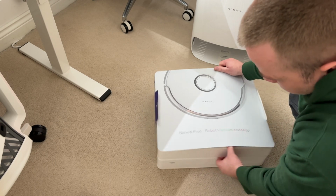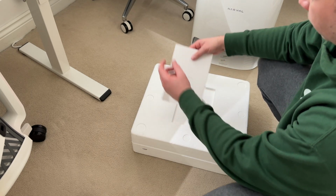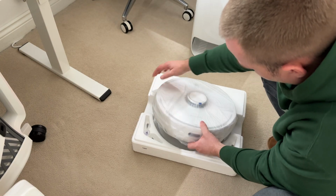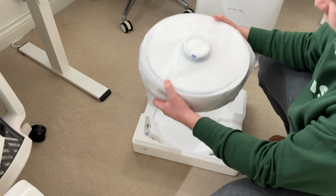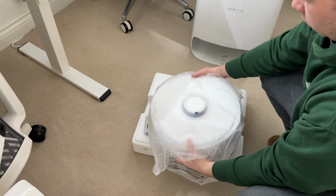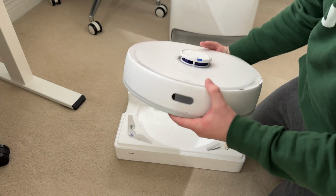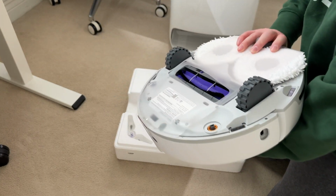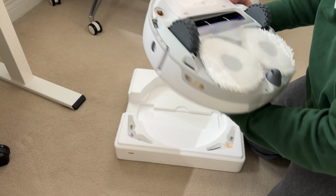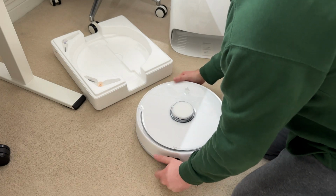Let's get onto the actual Hoover itself now and take a look. It's a really solid unit and it's got some real decent weight to it. Underneath here you can see the mop heads and the wheels, as obviously that's how it gets around. I love the all white look of these, it matches my setup so nicely. I do wish I had more space up here, but it's going downstairs.